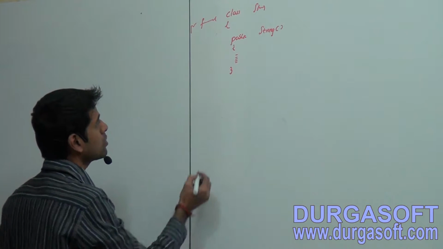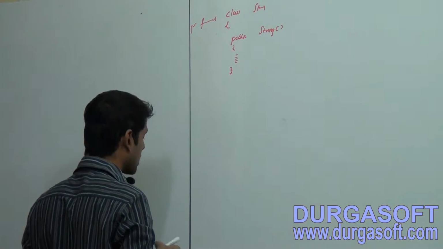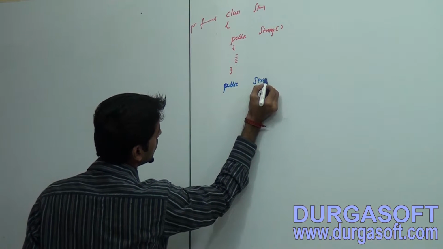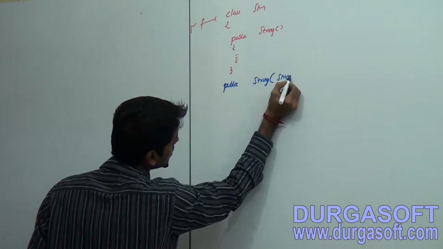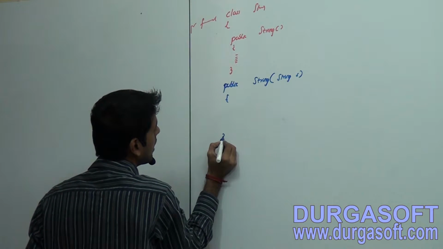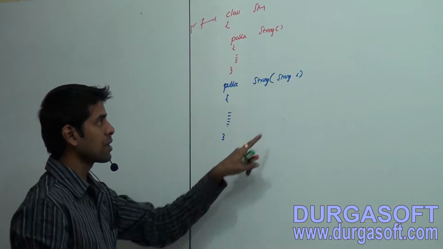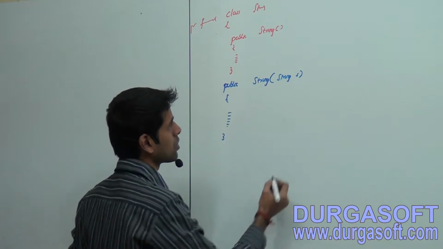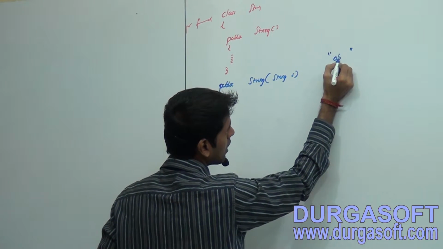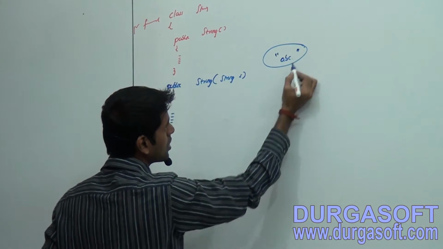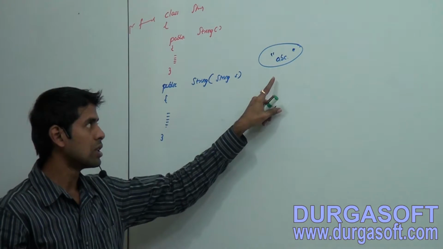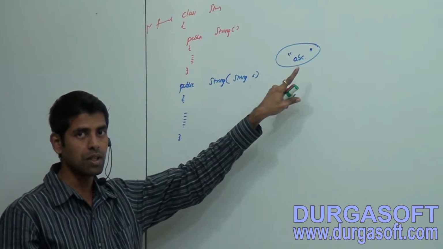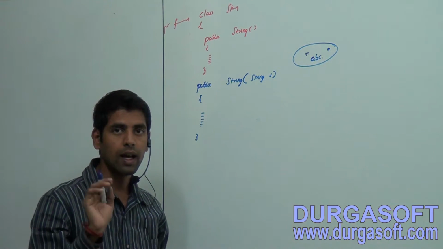Observe, you also have one more constructor, public String, getting an argument of String only. As an argument you can pass a string object reference value. Observe here, if there is any string literal like ABC, what happens? For this object which has data as ABC, definitely there will be an address.